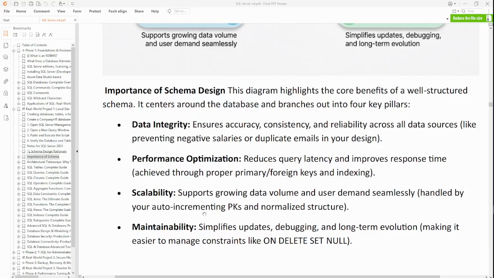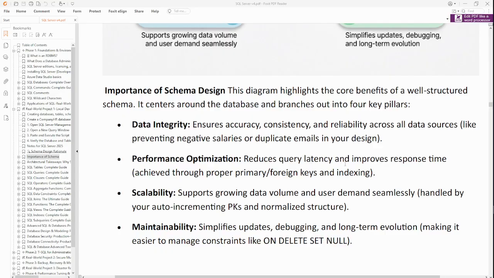Here, in data integrity, it should be accurate and reliable across all data sources, preventing things like negative salaries and duplicate emails. By design you have to ensure data integrity, so your data is not tampered with across all the tables. Then you need to reduce the query latency.